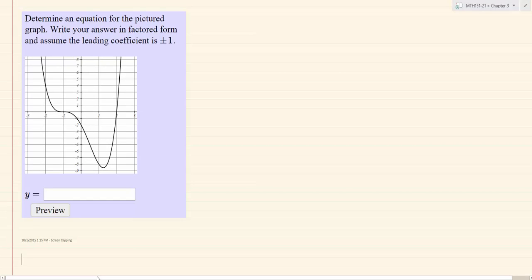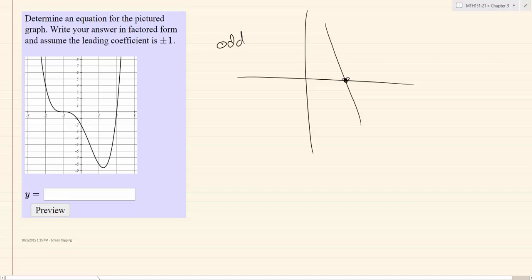The earlier question was, if you have a multiplicity that's odd, we talked about odd multiplicity and the idea that it's a pass-through, right? So you've got to pass through like this. Well, how do we know if this is x to the first, or x to the third, or x to the fifth? Like, how do you know which one it is? And so, if you take a look at these two x-intercepts, if you zoom in on this guy, and you zoom in on this guy, okay?